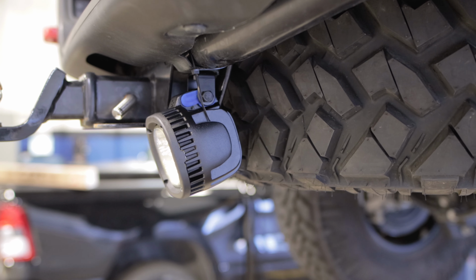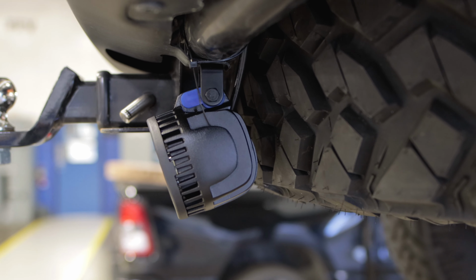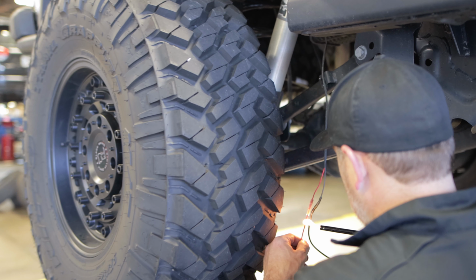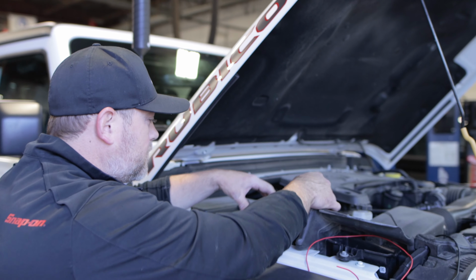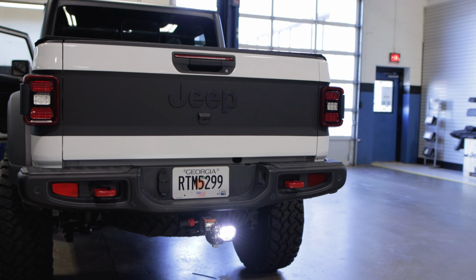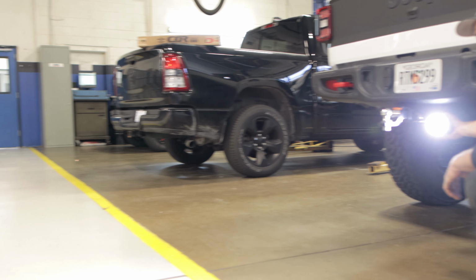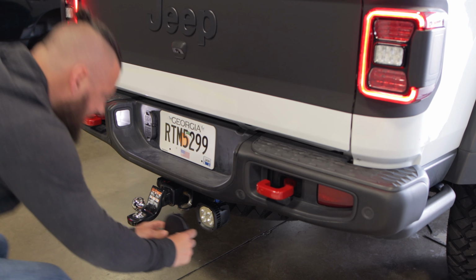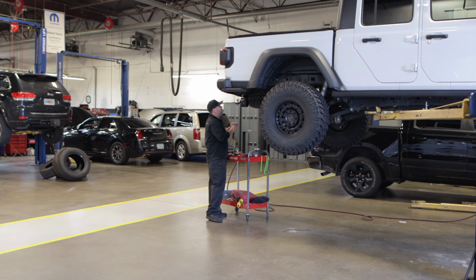So thanks to Terry for finding this awesome spot under the bumper. The screw that came with the 5-inch Mopar light fits in the rear bumper there. There's actually a spot for it, which is absolutely amazing. One great thing about these Mopar lights is they give you a wonderful light cover to keep them clean and legal when on the road.